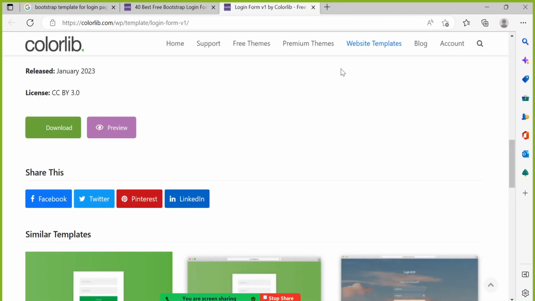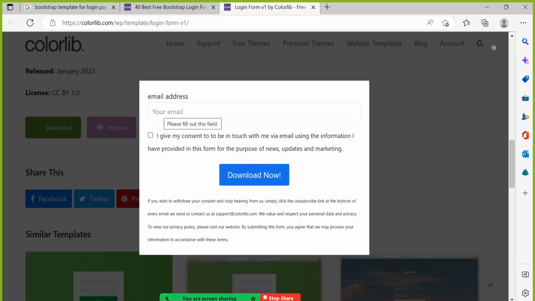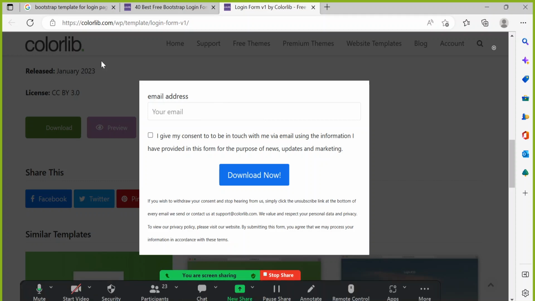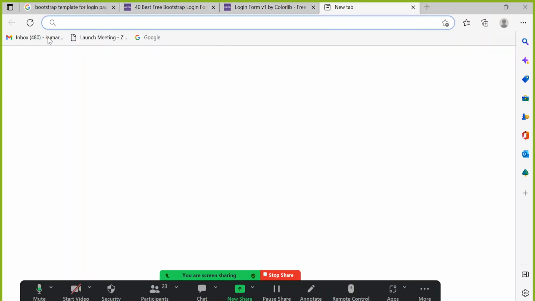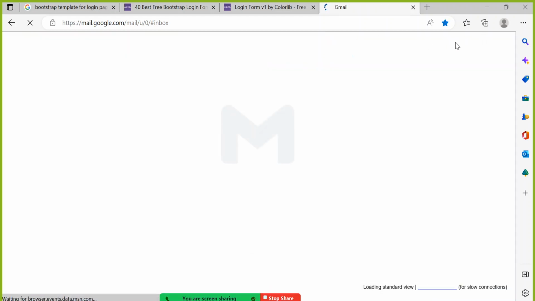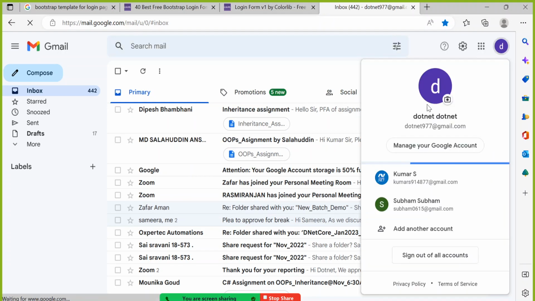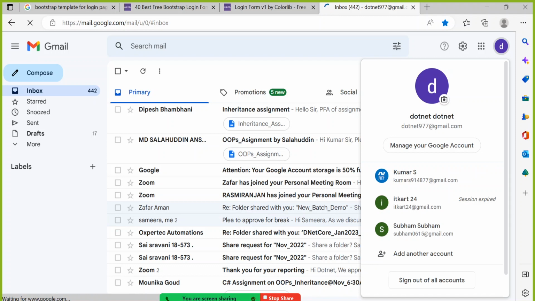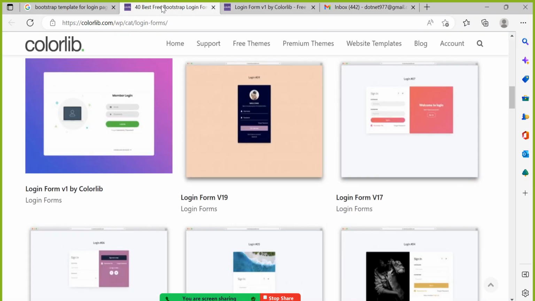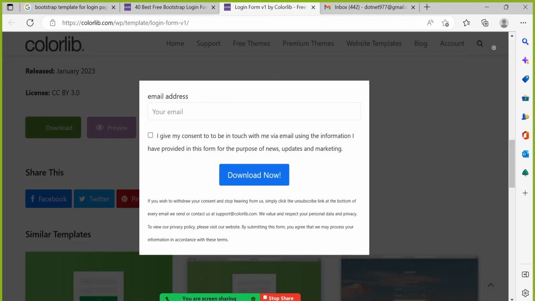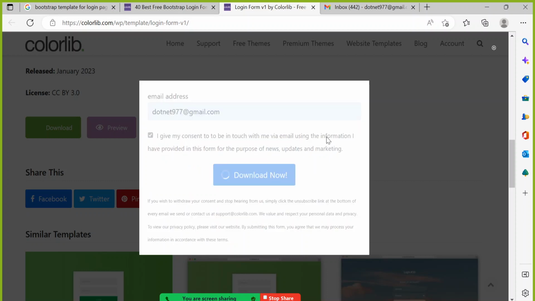then download that first. For advertisement purpose, they may ask you for some email ID. So what I will do is I will put my email ID there. Just download it.